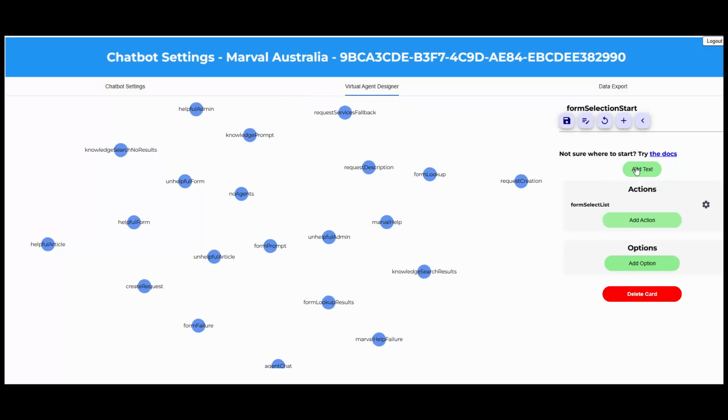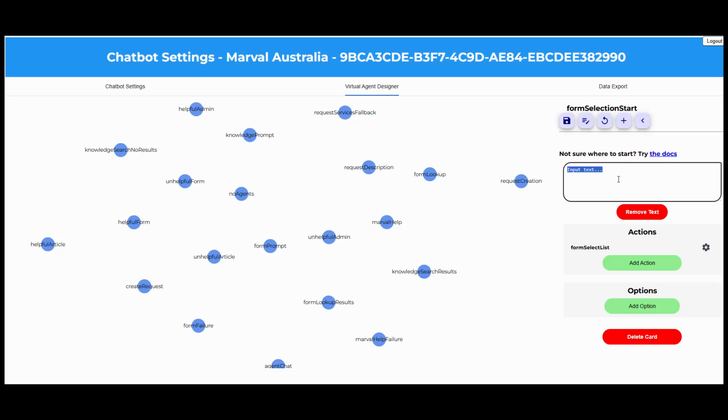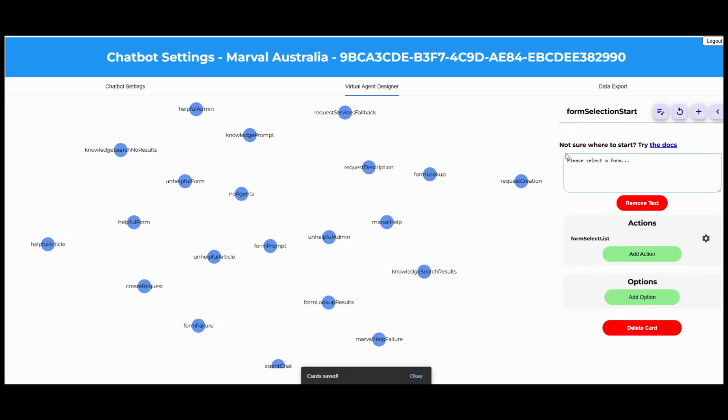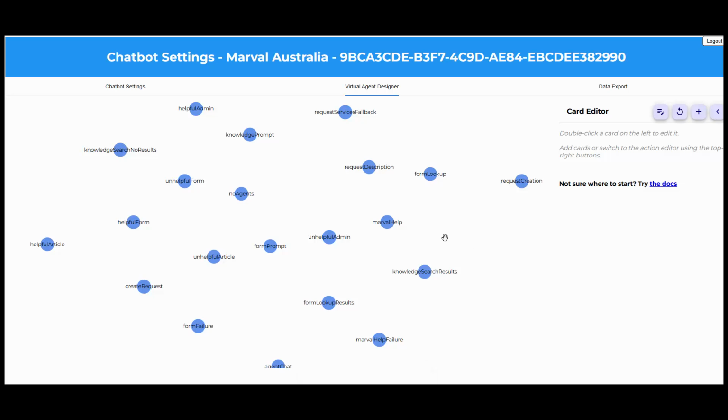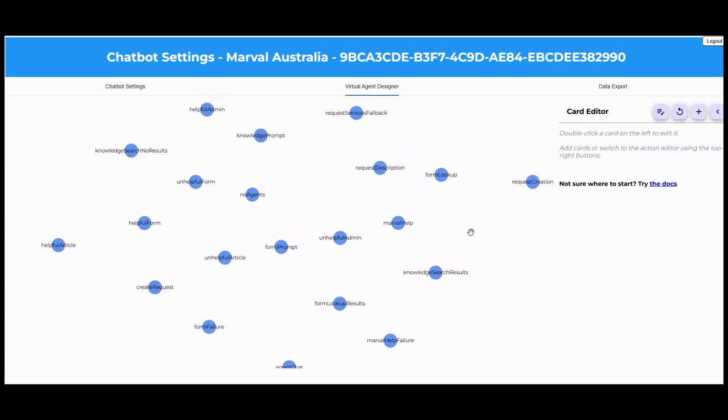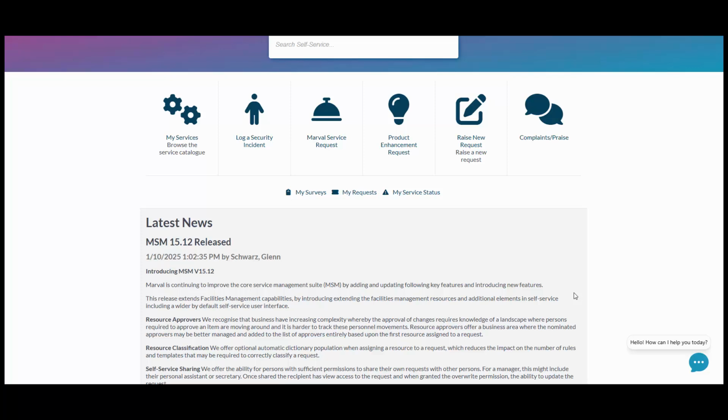And we'll add some text here. And we'll save that. So that completes that configuration. And now we can go into self-service. Now we'll see what that looks like.